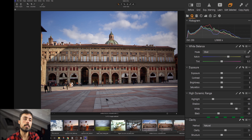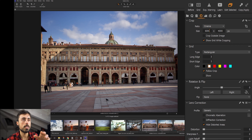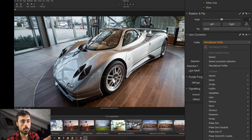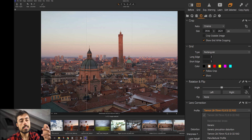Below you have clarity, which helps with the definition of lines of everything — especially for architecture, it's really, really good. These two sliders — clarity properly, which is like clarity on Lightroom, and structure, which works quite a lot like the texture slider on Lightroom. If you pull clarity all the way, it really pushes the lines and adds a lot of contrast to the edges of everything. Structure works a little bit differently — zooming in, you can see the textures getting very hard, getting a lot of detail from the surfaces. And if you go back, you begin seeing everything blurry.